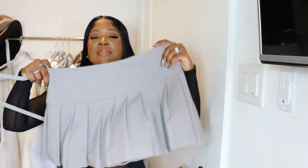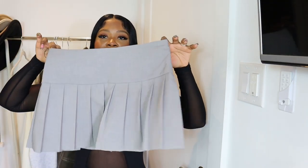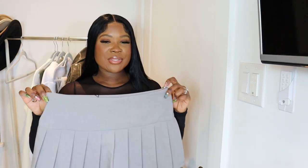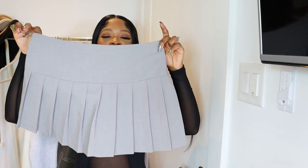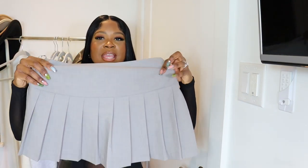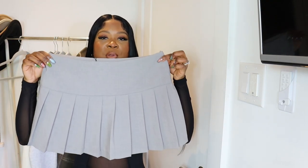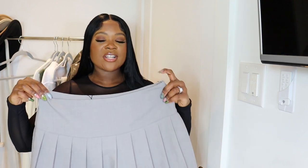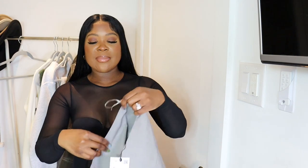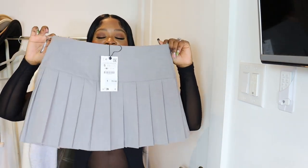The first piece — I'm going to take it off the hanger so you guys can see it — is this pleated miniskirt, or micro skirt. It has a band, and I do wish the band was a little bit smaller, because when they're big like this I have to pull it up over my belly button and it's not the most flattering design for me. But I thought this was really cute, and the way I'm going to style it you won't be able to see the band much. This is a size small and it fits perfectly.